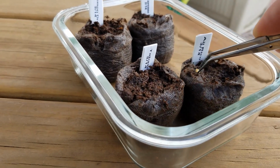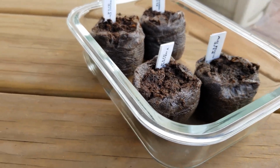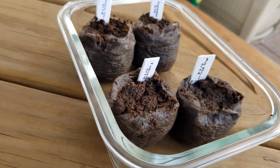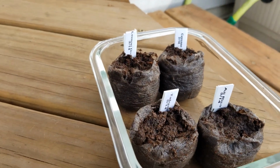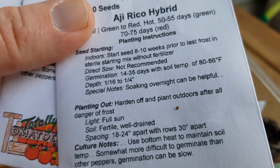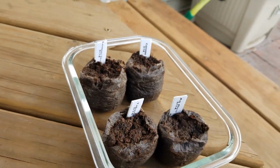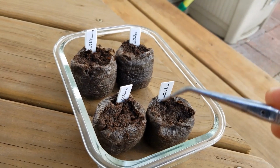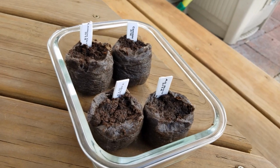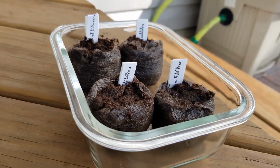All right, we'll put in the last of the ahi rico seeds here. Push that in, kind of flatten down the media, and that'll do it. And the seed packets say to plant these all a 1/4 inch deep, 1/16 to 1/4 inch. And the way that I get that correct is the forceps that I like to use. The tip is a 1/2 inch long. So if I'm going to do a 1/4 inch, I'm going to do just half of that in depth. Okay, so that's it for these. We'll just take them inside, and that'll be it for today.